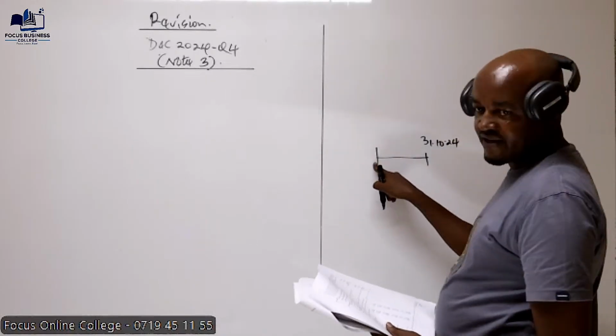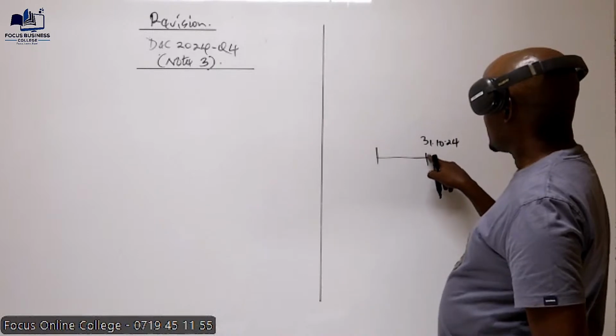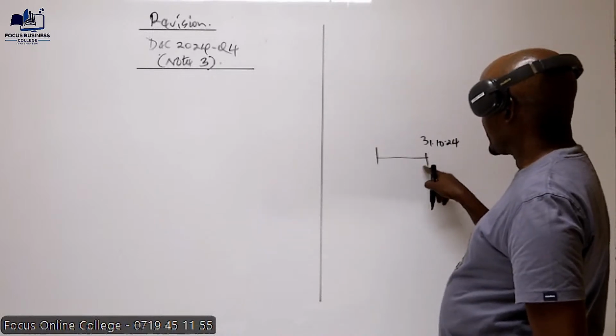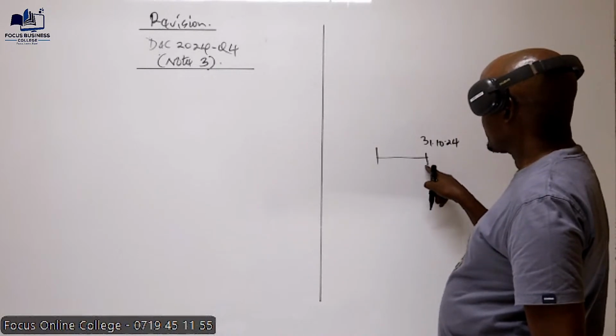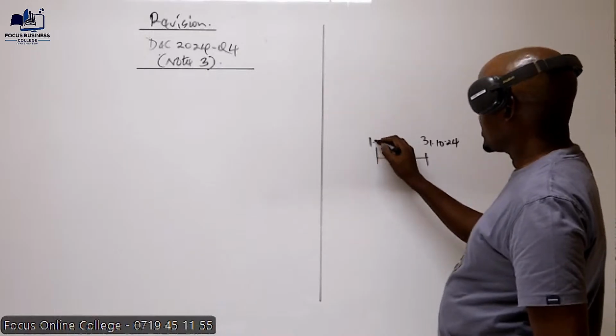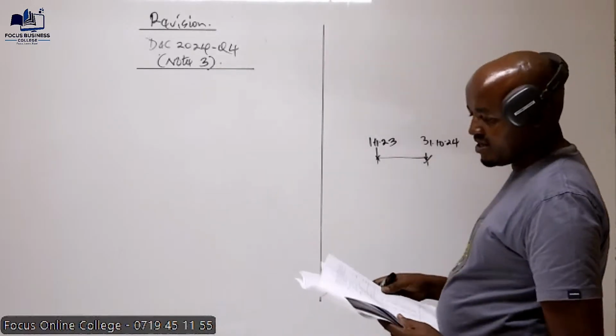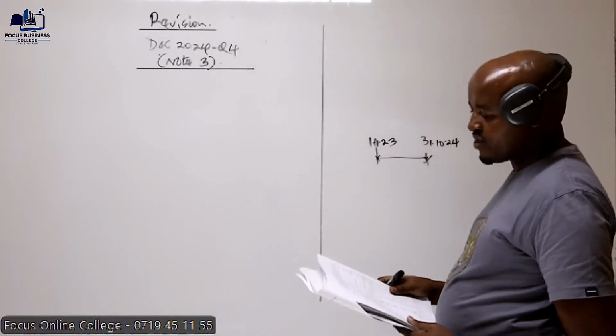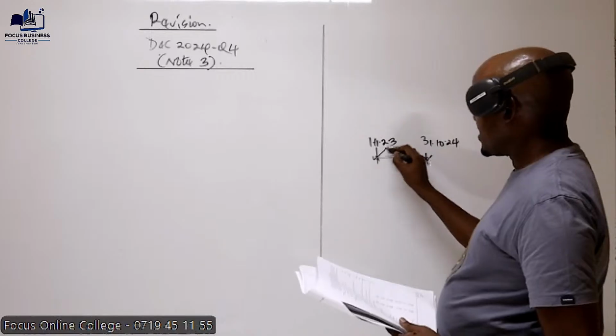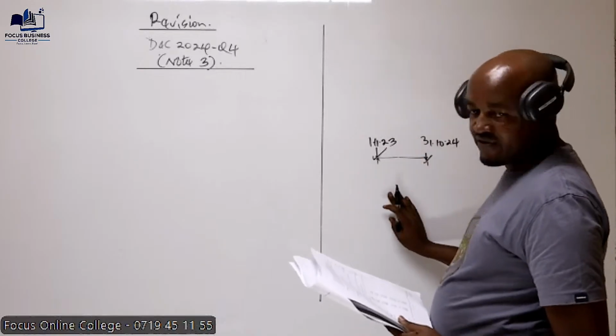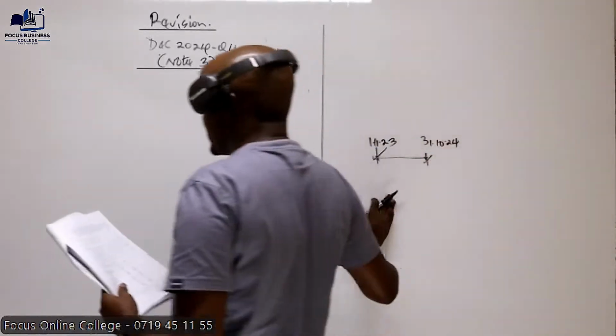So when did the financial year start? We said you need to ask yourself, when will the next financial year start? The next financial year will start 1st of November. So this year started 1st November 2023. Therefore, as per note number 3, you can see that this company entered into a lease agreement at the start of the year. So we are given the details of that lease.